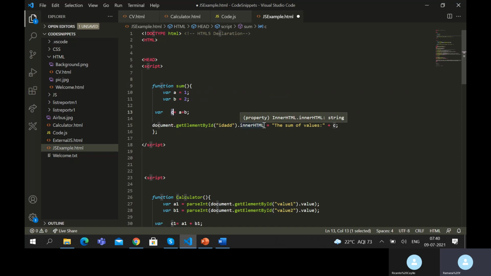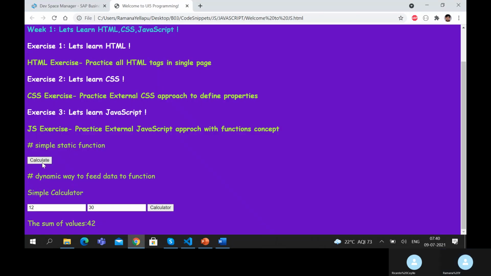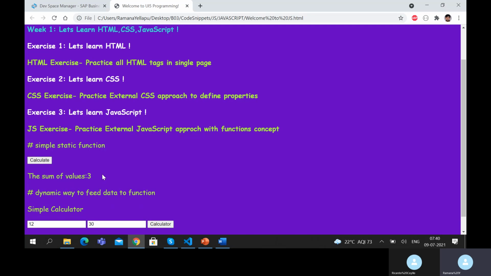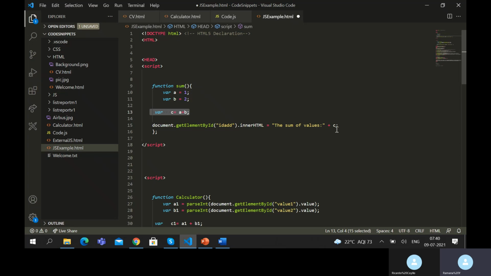Now, in order to show this value, I specify where to display it. On screen, when I press calculate, we show this text and data. The moment we click on calculate, we show this. So I specify an ID for that particular calculate button, and there I try to set the data. In the function, I specify to calculate this value whenever someone calls this particular function called sum. So we have written the function now.